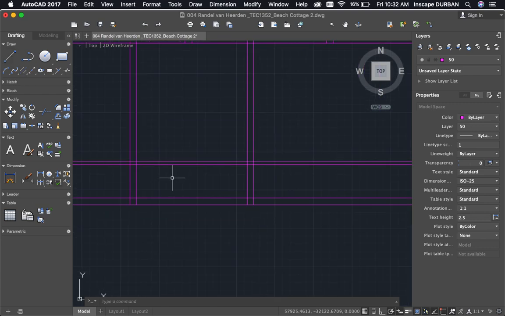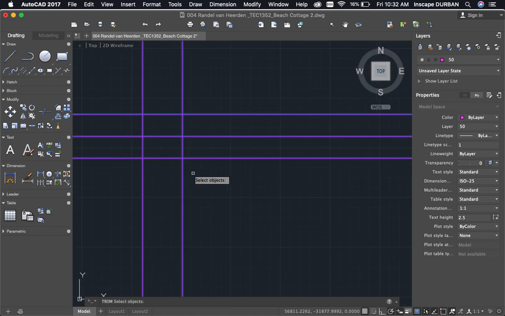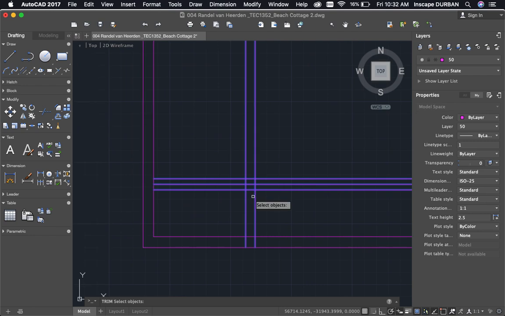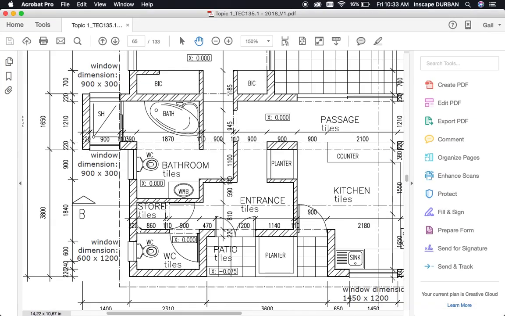So I'm going to zoom in so you can see what we're doing. I'm going to offset another 110 because this wall is a 110, so I'm going to trim that away. Go away. No, you can't. The fun part about trimming is that you can't trim if it's not in the screen. So trim. I want you to go away because it's a 110 wall. Go away. I want you to go away because it's a 220 wall. Do you see what's happening here? Look on your plan. We're going from a 110 to a 220. And we're going to stay 220 until the end of this planter.